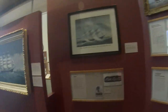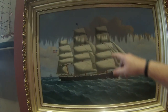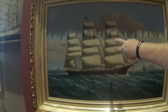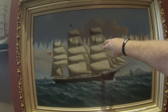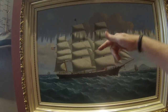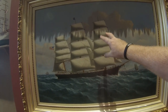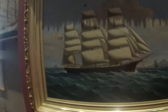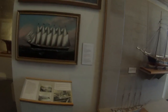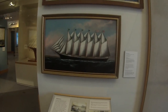Now, to make it a little easier, because those mainsails, they did a split mainsail. So this is equivalent to that other one, but you didn't have to lift up as much canvas. Still need a lot of people to move the arms around and people above, but it wasn't as hard. Now, those fell out of favor eventually because it just took so many people to run it.